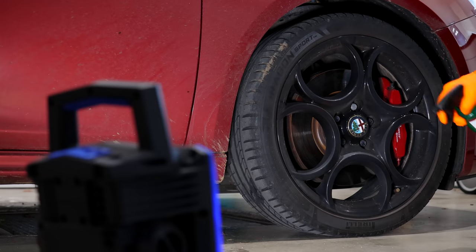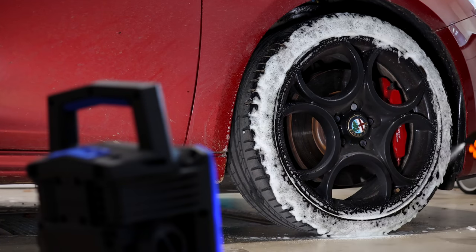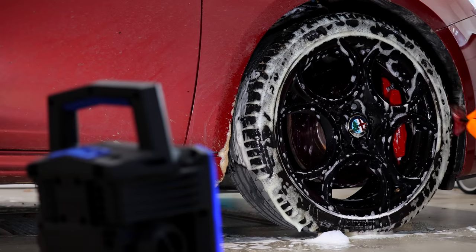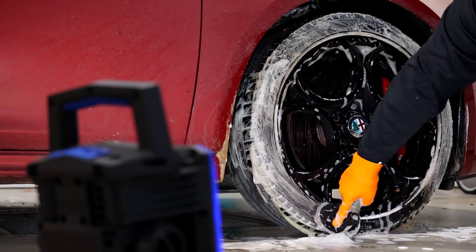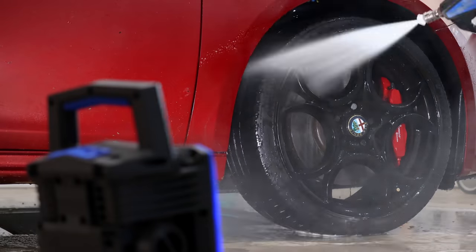Now while you guys have a quick look at me prepping and applying Blackout to a daily driver for testing, I want to provide a few tips and hopefully helpful information. Firstly, this is by all accounts a semi-permanent coating. What this means is that if you get it on your car rims, it will strongly bond to the paint or metal and definitely not wipe off once it's cured.